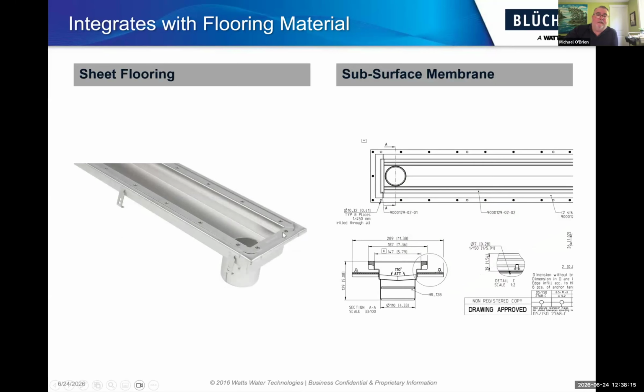We have it for sheet flooring, where you like vinyl type flooring on the surface. I see a lot of that in healthcare facilities now, where they're using a sheet flooring. So this provides the clamp to clamp it down so that the water finds its way into the channel and down through the piping system, as opposed to underneath the floor. And then this one on the right is for a subsurface membrane for trench drains.